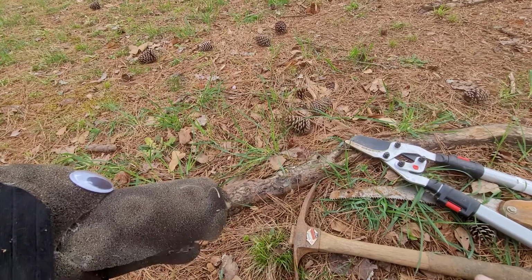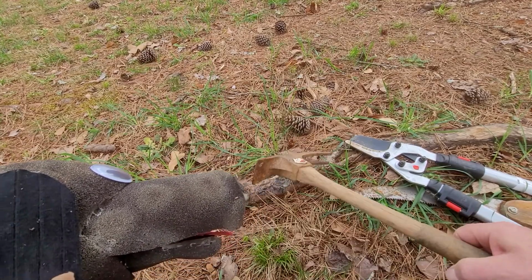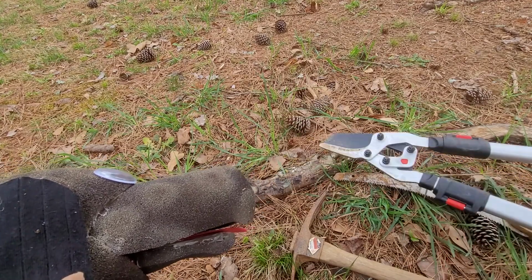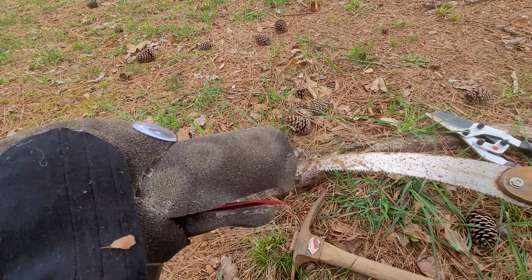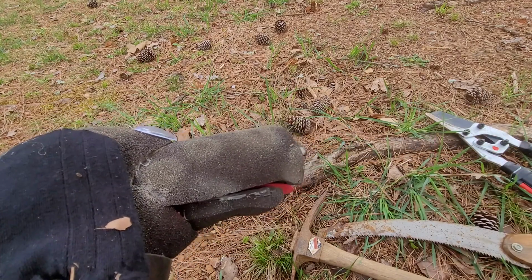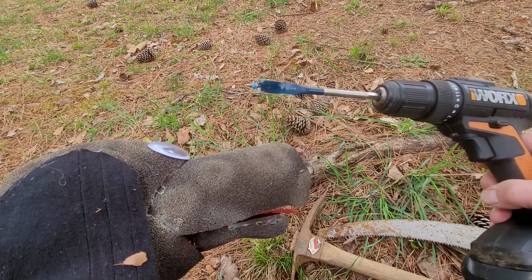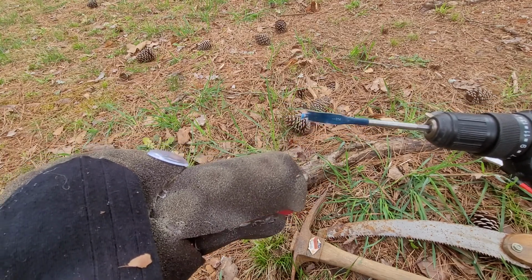All right, so here are some of the tools we might use. There's kind of a little hand pick that we can chop away at it with. There's a big lopper here. There's even this nice saw. But you know what? I've discovered my secret weapon is a plain old drill with a wood bit on it. In this case, it's a 1/2 inch. We'll try that out, but I have a lot of different sizes.